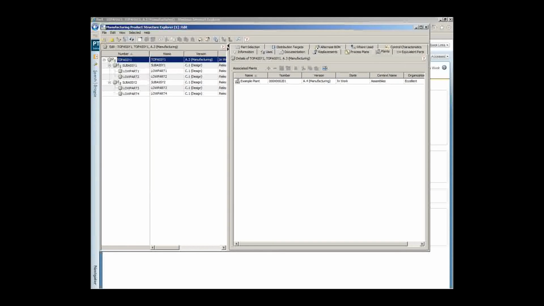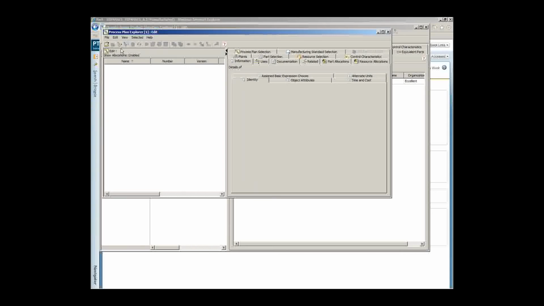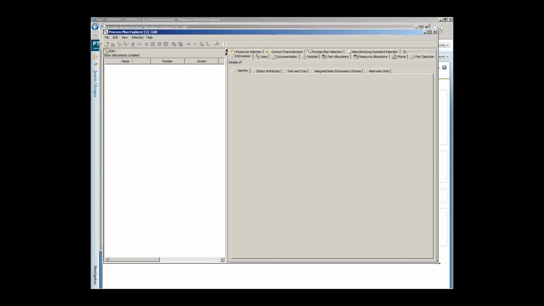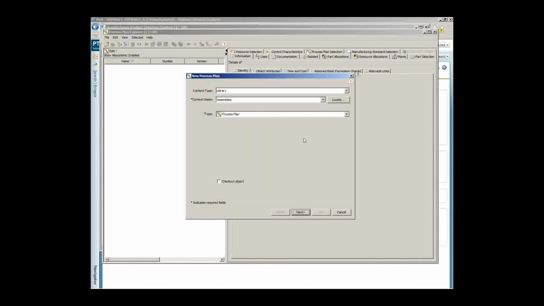At this point, there won't be anything in my window because I just said open up the Explorer, and I did not ask to open a particular process plan. So here, under File, I'll create a new process plan. And again, everything that's listed in this wizard is completely out of the box, but can all be additionally attributed and modified in very similar ways that PDMLink objects can as well.